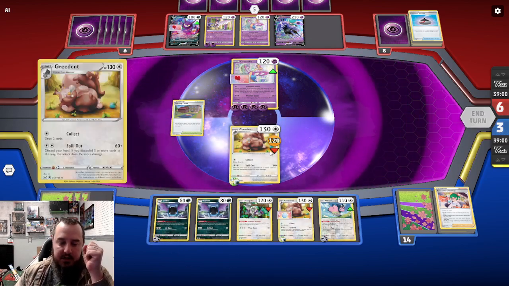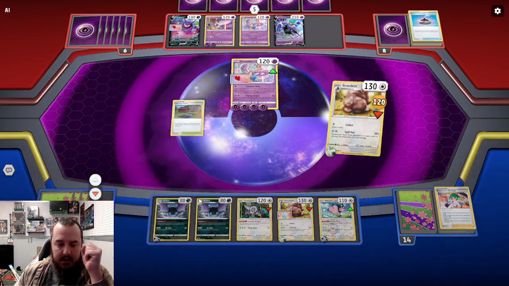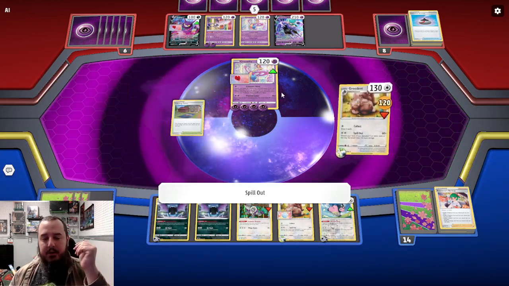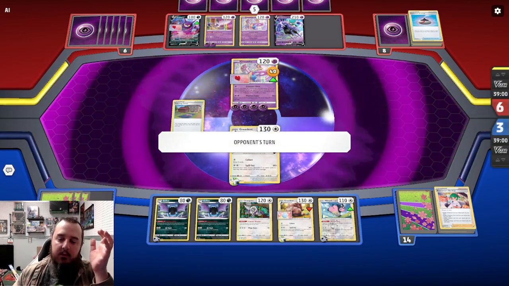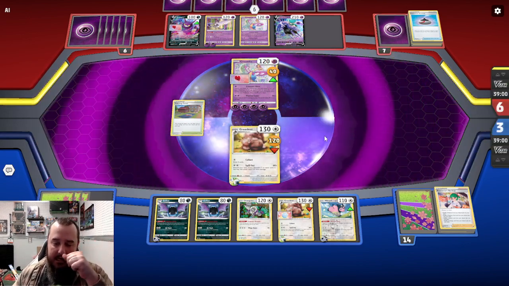I'm going to throw Twin Energy on Golbat. And 40 damage because of the double turbo. So 40 damage. Not doing anything. Now they're going to KO Greedent. We're going to put up Miltank and we're going to grab this KO.